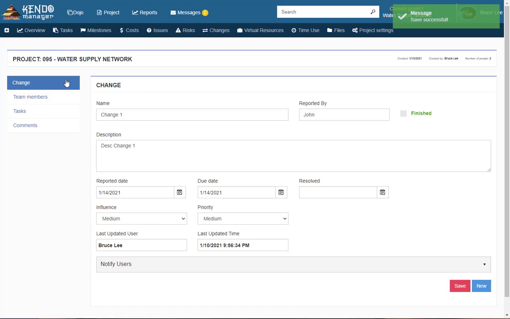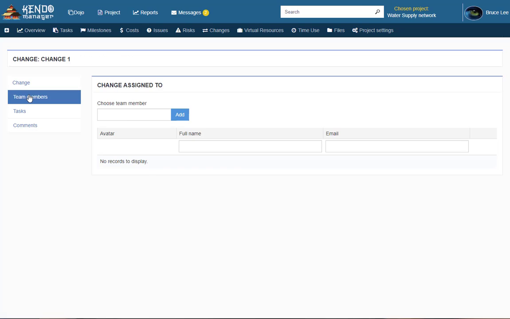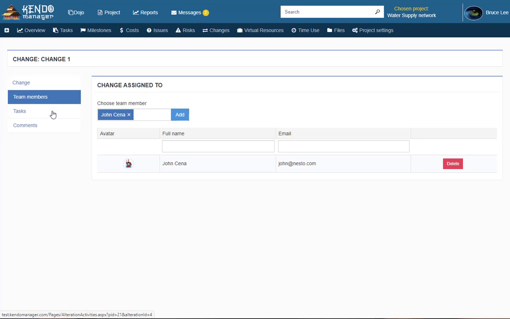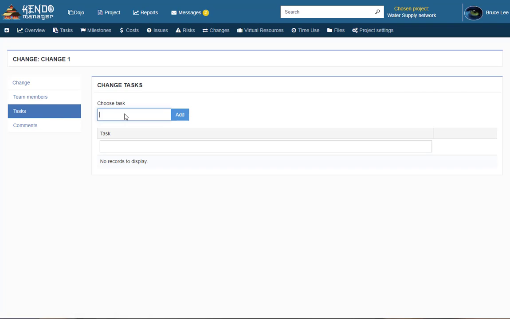Then we assign a team member who is responsible for implementation. In the tasks, we choose the tasks which are related to this change.